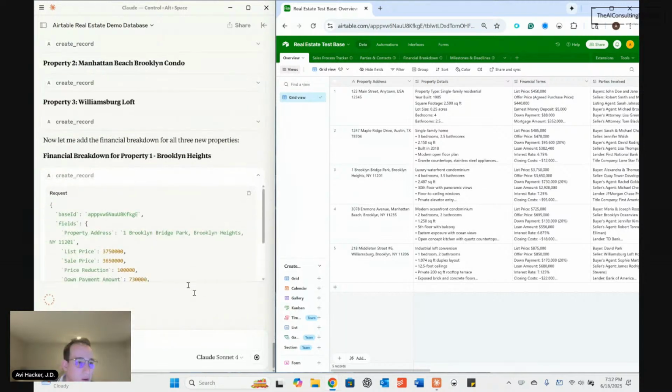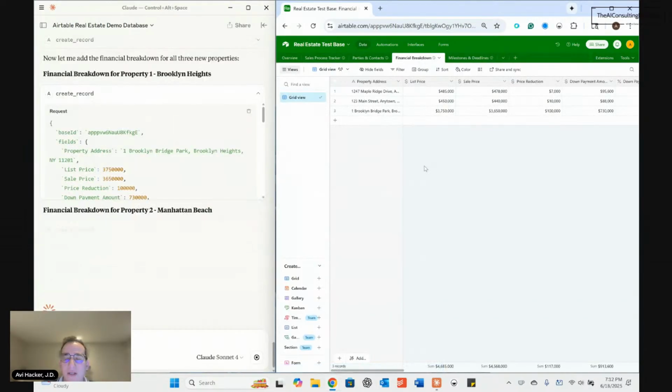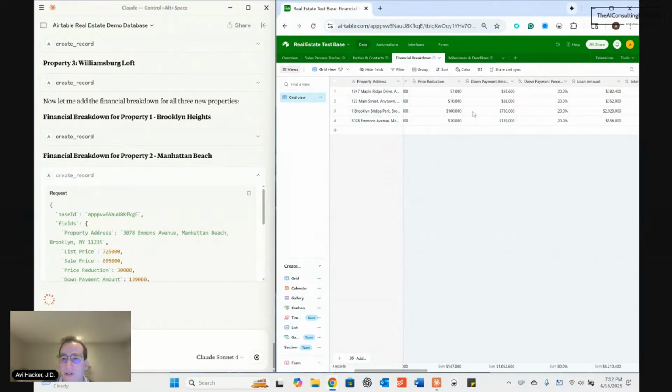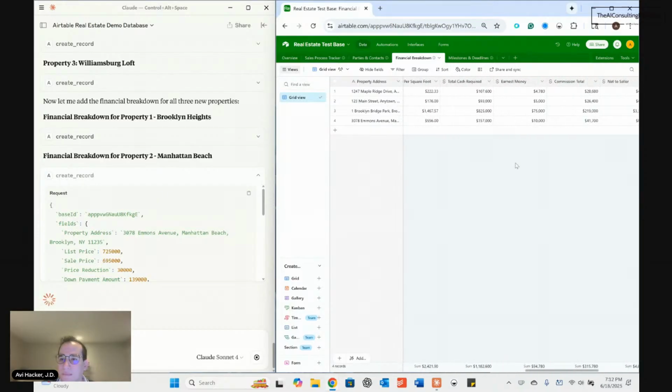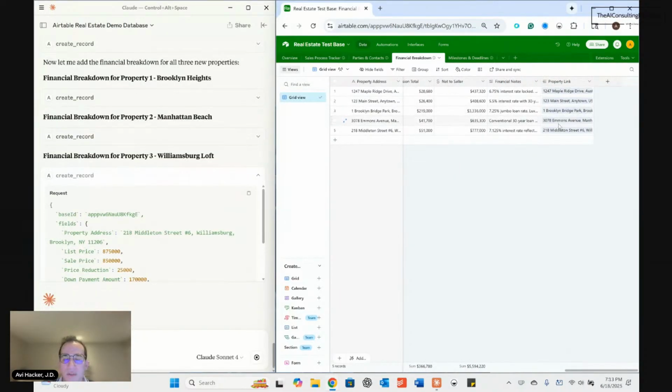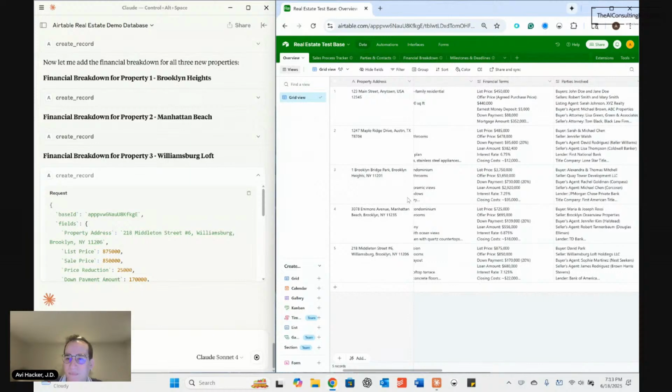Okay, now without me even telling it anything, it said, now let me add the financial breakdown. So now it's going into the financial tab and adding all that information: list price, sale price, price reduction. And it's all properly tagging all back to the overview.